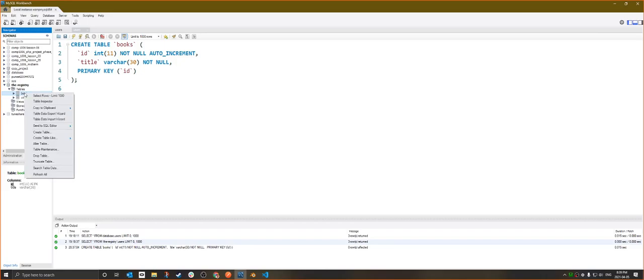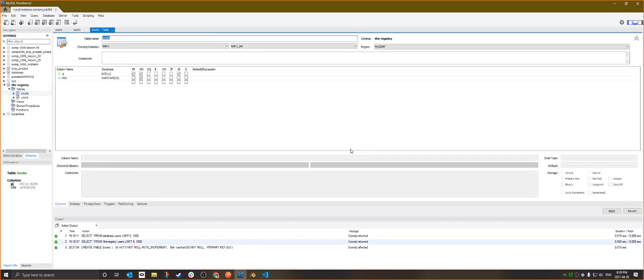If we right click on books, there's an option in here to alter the table. If you click that option, it will open this up so that you can easily add a new field to it. So you just add a new column. I think you do it by just clicking in place.